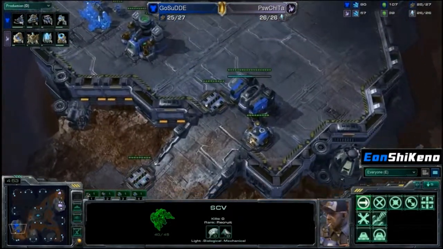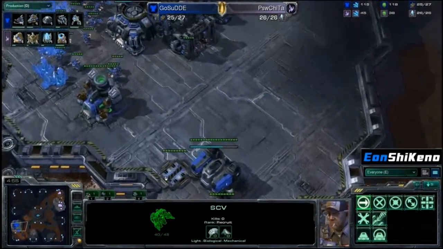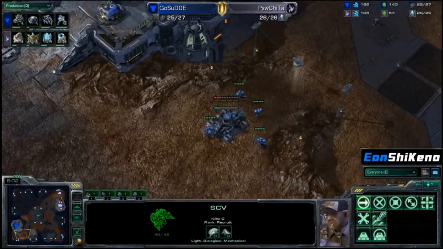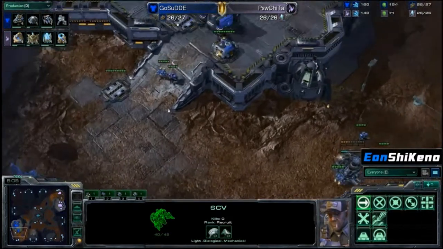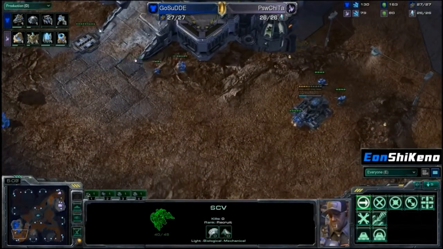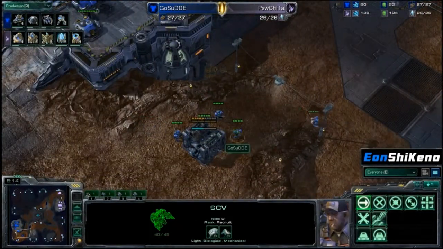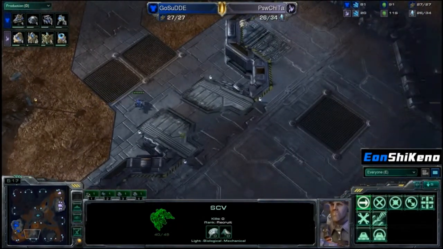Bunker going to go down, and what is he doing here? This is odd. If he Banshee rushes 2 games in a row, this low ground bunker... This is a total fake out. I mean, if he scouts this, he's going to run up here and see, okay, a bunker. Marines, where is he going with this?